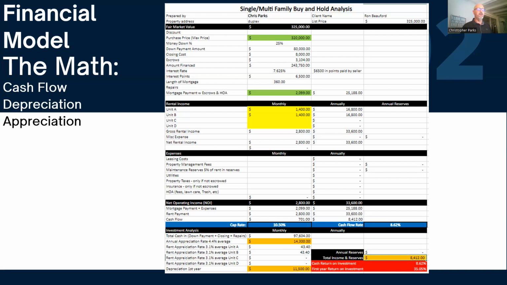Because where you win is going in. What I mean by that is how you buy it, what that appreciation rate is expected to be over the period of time, and your return on investment down here in the red in the bottom right-hand corner. This stuff right here is telling you, short-term and long-term, what you can expect with this property, and if it's actually going to convert into something that makes sense. So remember, you win as you're going in.